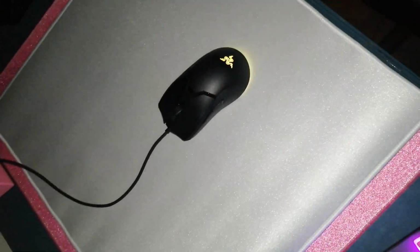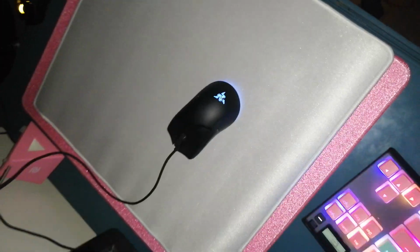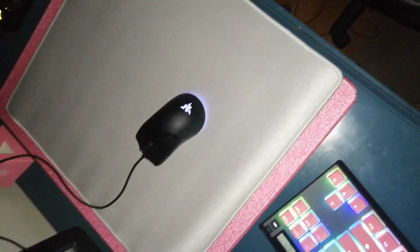Static friction, virtually non-existent, very easy to initially move the mouse. Not a bit of resistance. When you start swiping, it is very smooth, silky smooth on your arms. Pretty squishy, not the squishiest though, and it sticks to your desk well enough. Overall, for a $12 mousepad, you can't really expect much more.